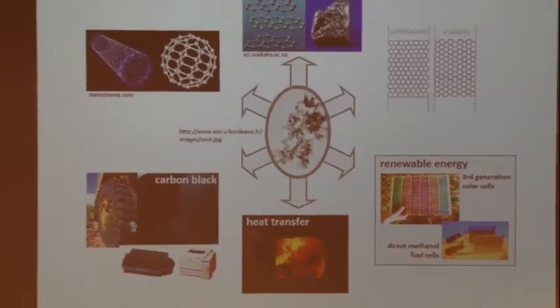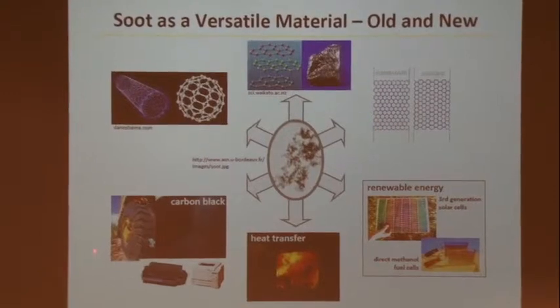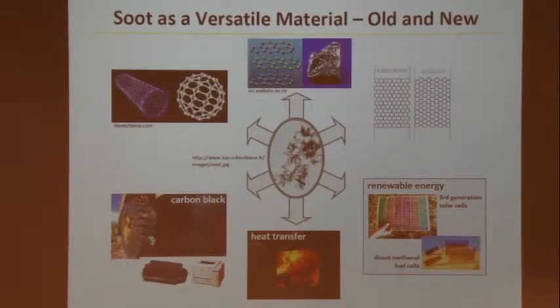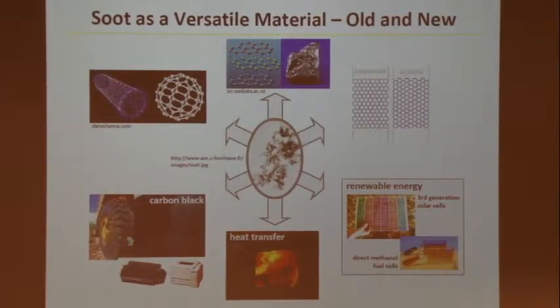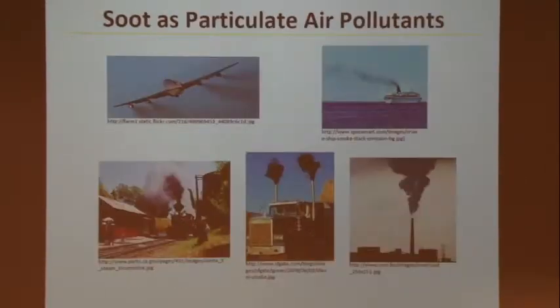You can, of course, use soot to help you. So there are some companies like Cabot that make a fortune selling carbon black for tires and for Xerox machines and laser printers and ink and stuff. So that's all a great use of soot. And in combustion, we use it for heat transfer. So if you make a sooty flame, you can get the radiation to really carry a lot of the energy for you. So a lot of big furnaces work that way. So there's a lot of nice things to do with soot, as long as you don't breathe it. But unfortunately, we breathe a lot of it.